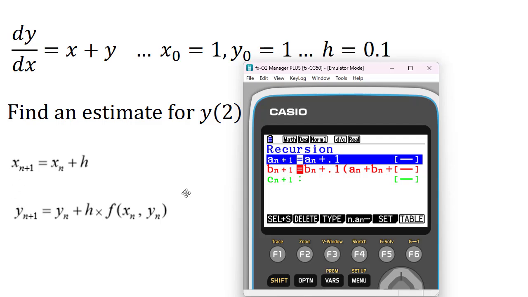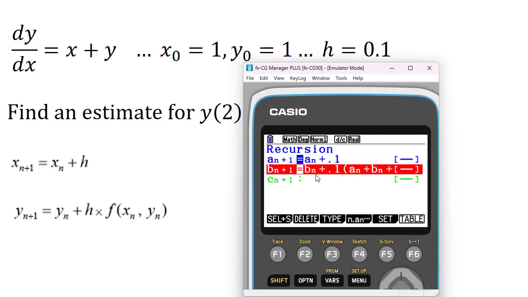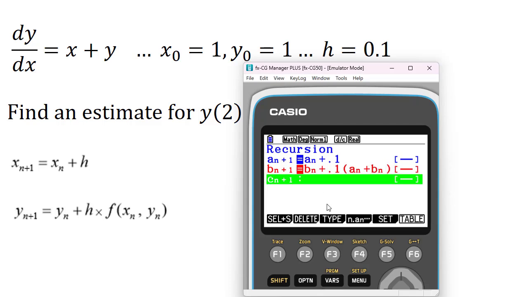So this one already says a n plus 1 equals a n plus 0.1. Perfect. Let's go down to this one. b n plus 1 equals b n plus 0.1 times, and now I will have to change this. In fact, mine's already quite similar. I just have to type x plus y in here. And we see we have these on the screen here. I just need to delete that. Perfect. So it's all set up.